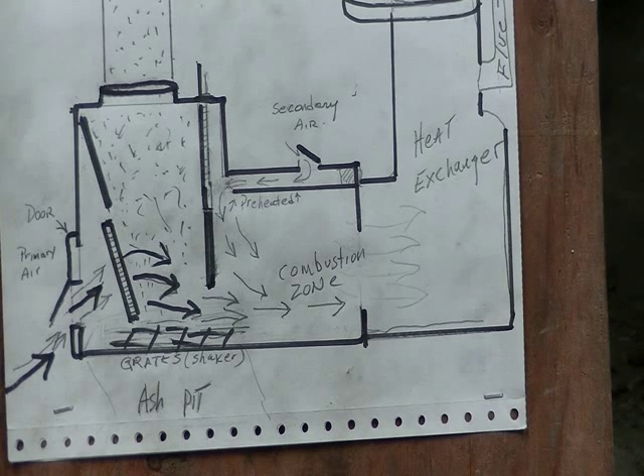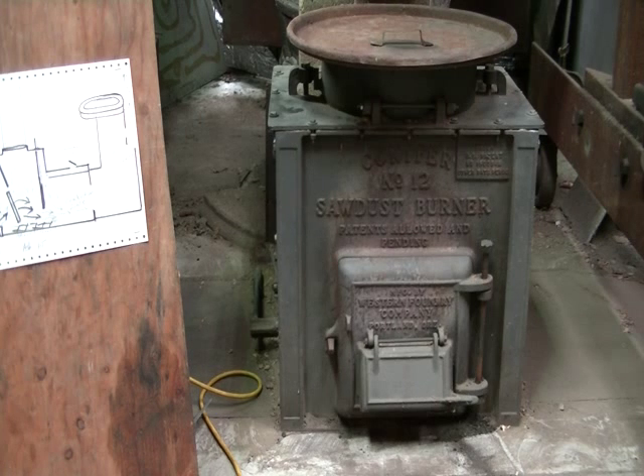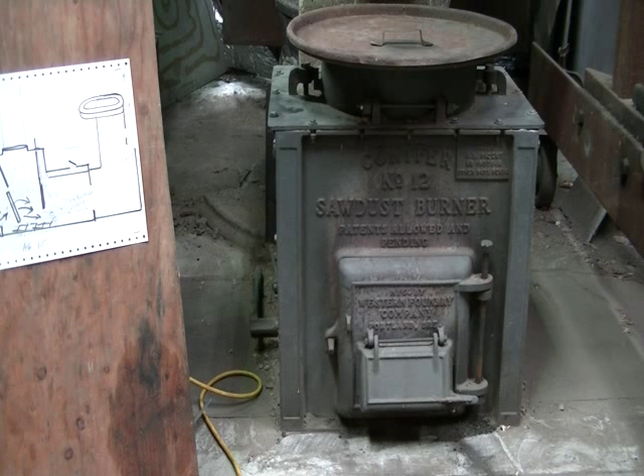This thing was made by, my understanding, the Hearn Ironworks out in Idaho, and there's a casting on the door that says Western Foundry in Portland, Oregon. I'm not sure if they just make the door or whatever, but the unit itself — all the plates on it are cast iron: the tops, the sides, the inside, all the shakers and the grates — all cast iron to take the heat. On the top and the sides and the back end, there's a two-inch refractory — almost like big single-piece bricks — all hand cast so it'll take the heat in there. I think it really gets wicked hot.